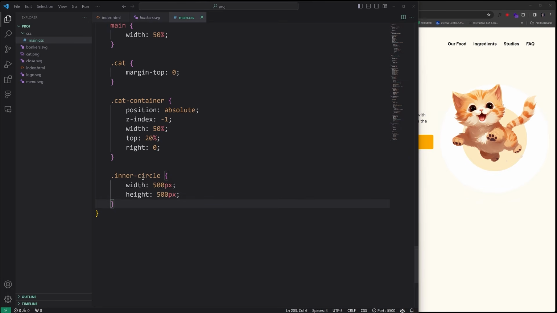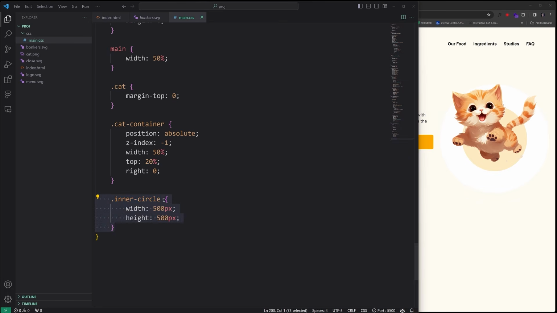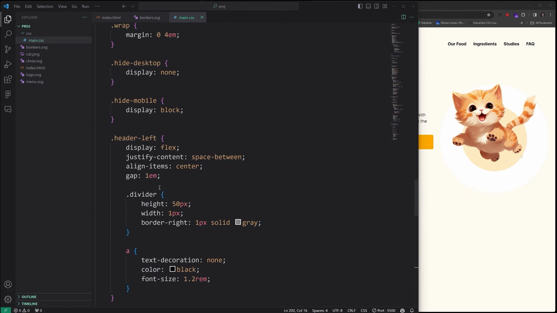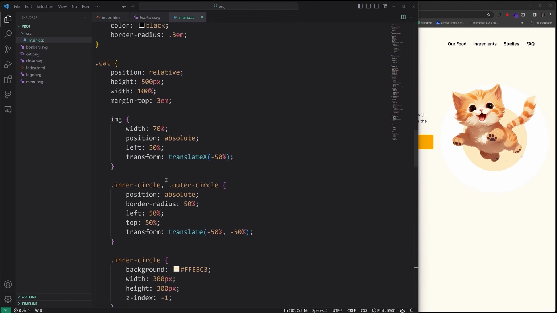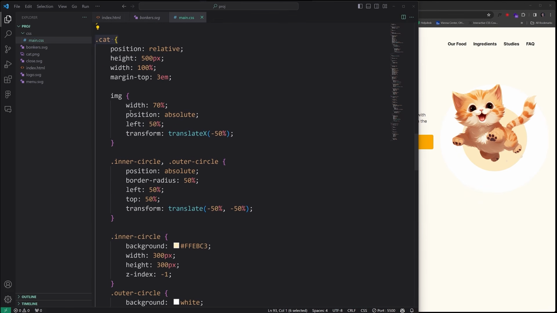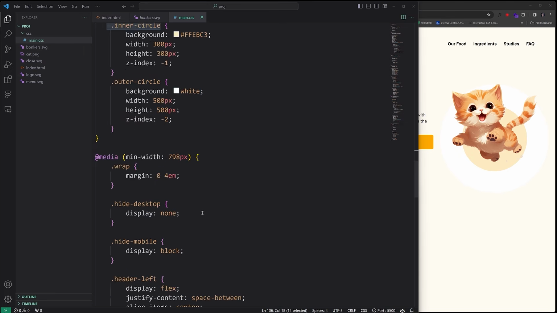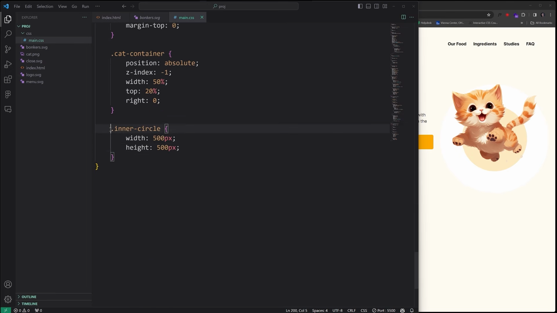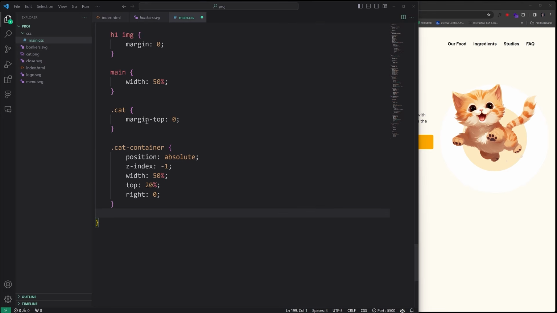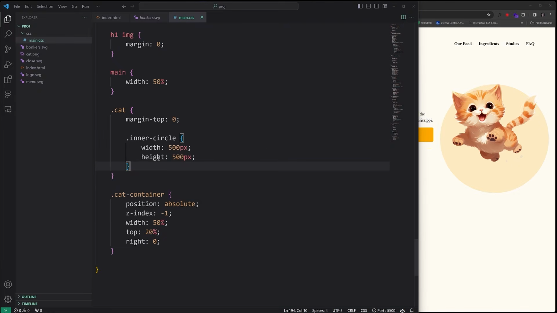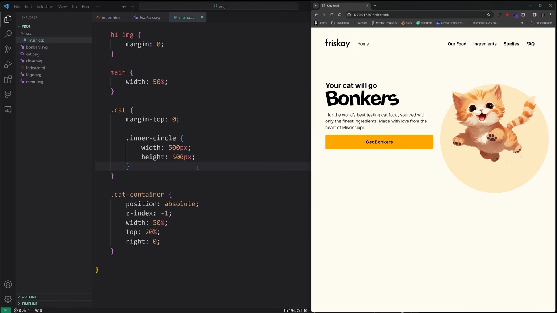It's because before in inner circle, when we defined all this stuff, it was nested within another tag. So if we go back up to cat, it's inside cat. So what we could do is just take this, put it inside of cat up here, save it, and now look how much bigger it got.